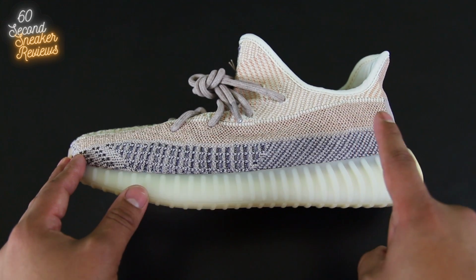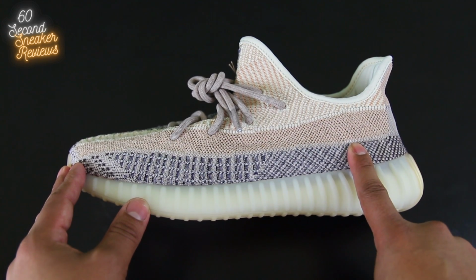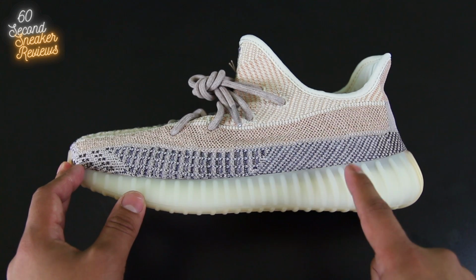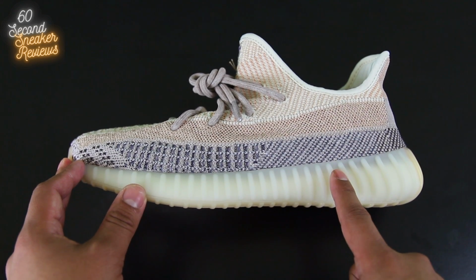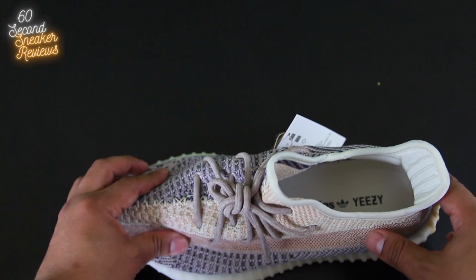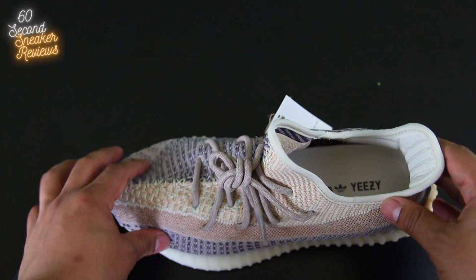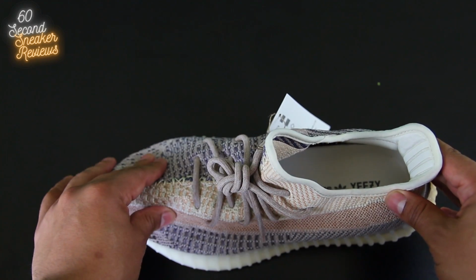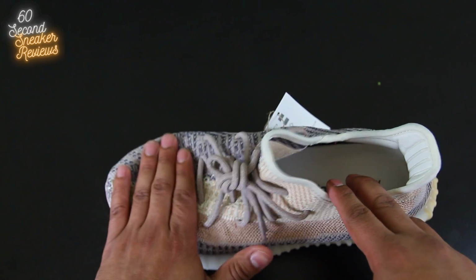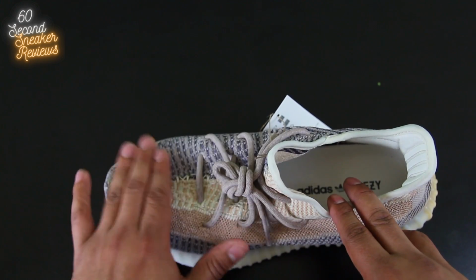I'm normally a size 9.5 in all my Jordan 1s. I usually get a size 10.5 for V2s, and for these I would have probably preferred a size 10. Similar to the Citron Reflectors and the V2 Glows, those all feel a little bit looser. And the Primeknit itself, which is what the upper is mostly made of, doesn't feel like the same kind of Primeknit as the other V2s, which usually feel a lot tighter here. That's one of the bigger remarks people have about the sizing, which I don't get in these.